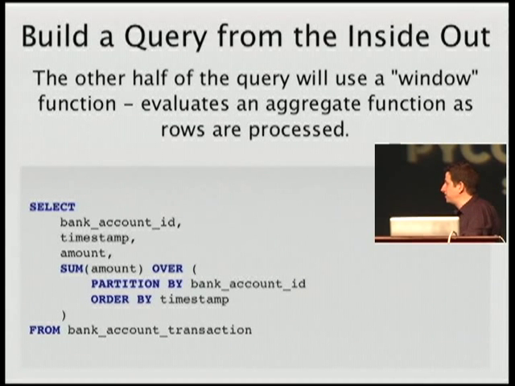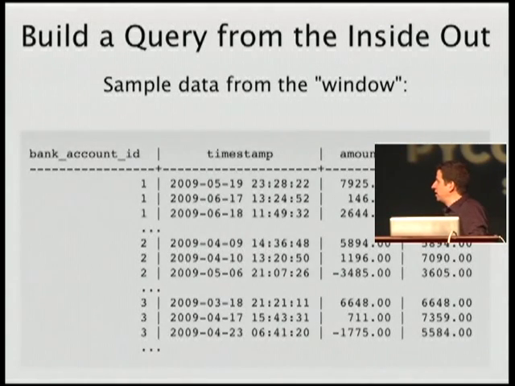So we're going to get the idea of each bank account and the timestamp of each financial transaction and the amount of each financial transaction, and then we're going to sum them over the partitioning of the bank account ID and order in time. So I'm skipping ahead, but what this means is that as we select rows, the database will first partition them into groups based on bank account ID. So each bank account ID will have its own list of financial transactions. They're going to be ordered by timestamp within each group, and then it's going to give us the sum of the amount within each of those groups, and it'll give us kind of a running total for each bank account.